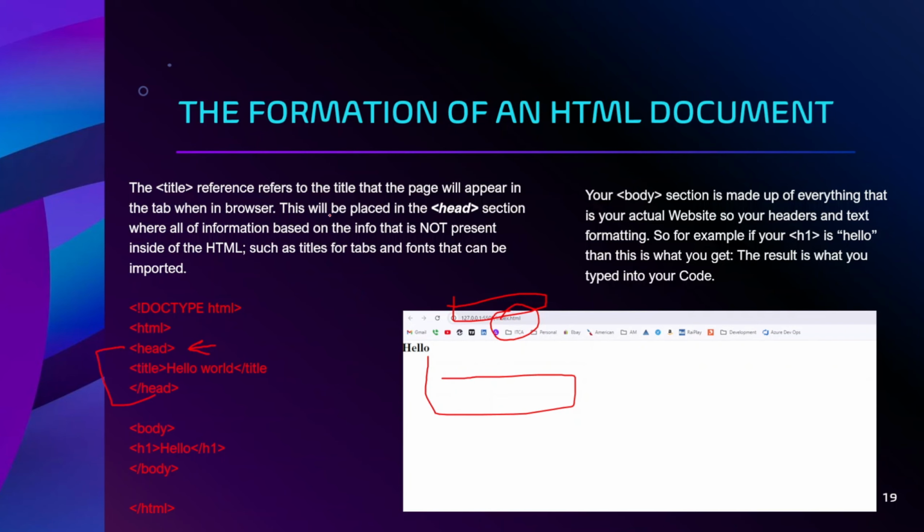So this will be placed in the head section. All the information that will not be present inside of the HTML page, such as titles for tabs and fonts imported. And this instead is your body section. This is what's in here, so this is what will show up. You see the hello is shown because it is in the body section.